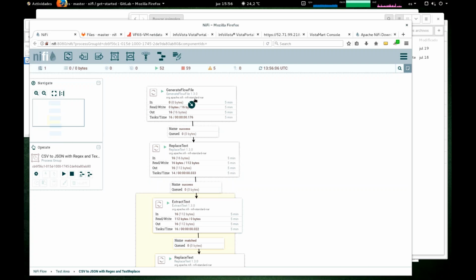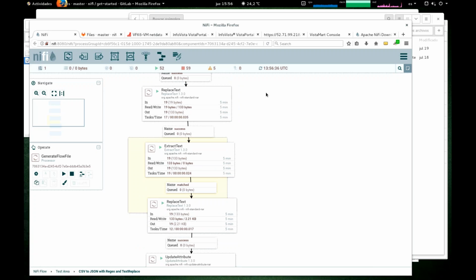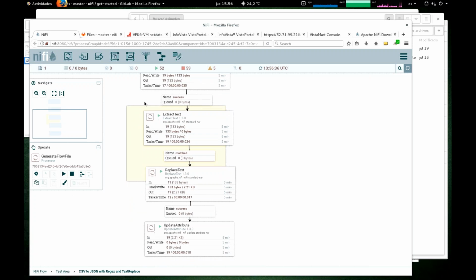Of course, instead of doing these 2 processors, we could just have a bunch of CSV files in our directory and list files instead. But this makes the workflow independent, and you don't need to have a directory with existing CSV files. So this way, as you import it, you can run it, okay? But we all agree that it's not the best way to generate CSV files, right? Okay, so we have a CSV file with 4 columns, A, B, C, and D, that we want to convert into JSON. Then the actual workflow starts here.